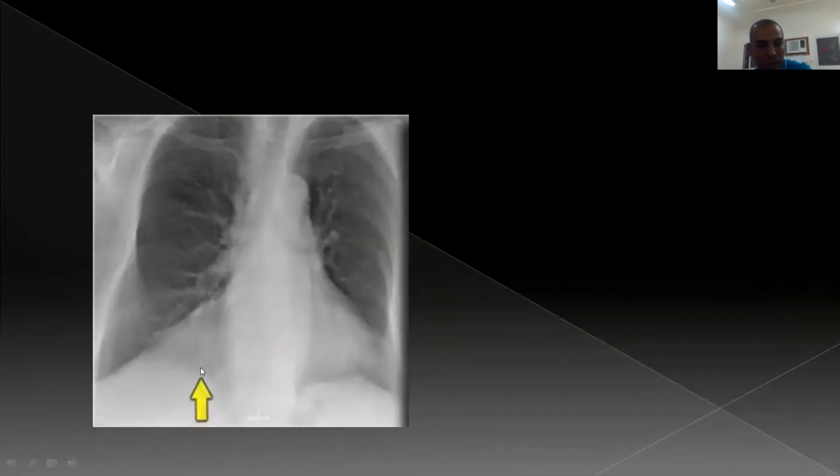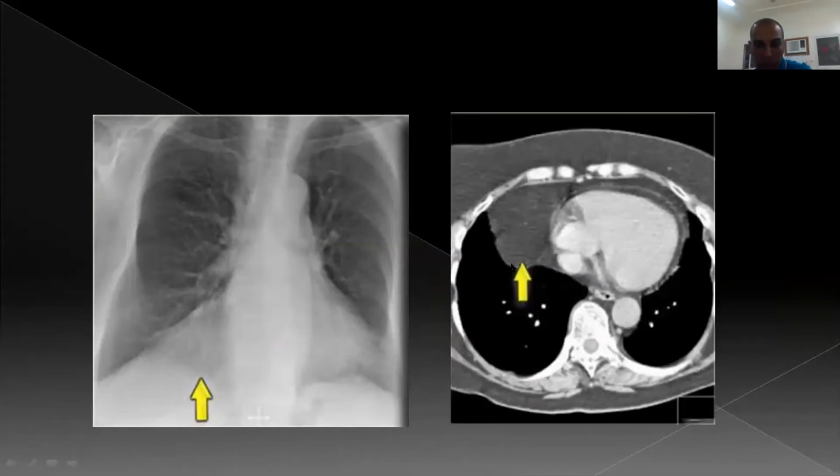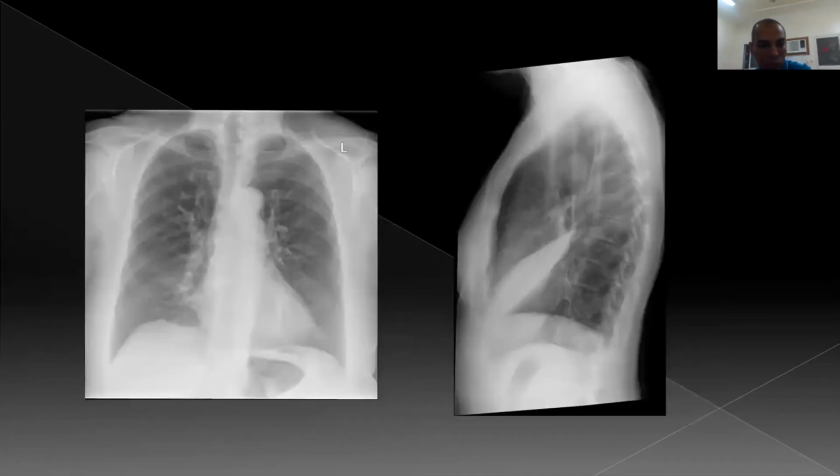Here, there is another opacity, a right paracardiac opacity, while this one is different from what we discussed before. Why? Because the diaphragmatic copula appears more distinct. It is not obscured, and this opacity is hypodense, not like before. This one is a normal variant, what we call a pericardial fat pad. There is an excess of fat in this area in some patients. So don't misdiagnose this one as right lower lobe collapse.